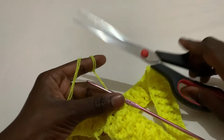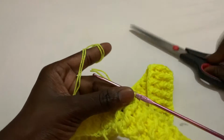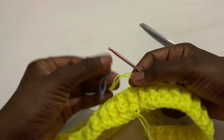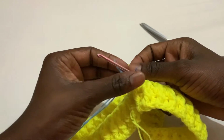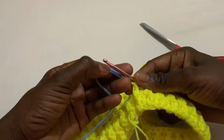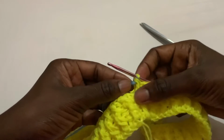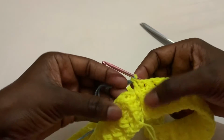I forgot, we also need a pair of scissors, and this is going to be for cutting off the excess yarn. So you now get your second color, and I'm going to be using blue. You attach it like this, so you can now yarn over and pull through these last 2. I just wanted to show you how you can add another color.